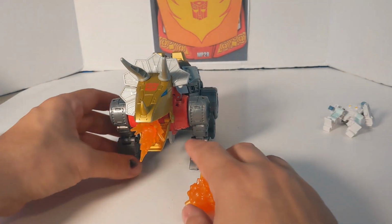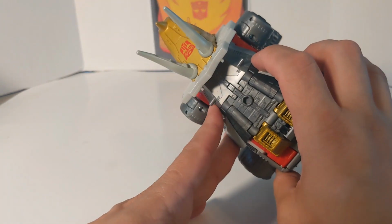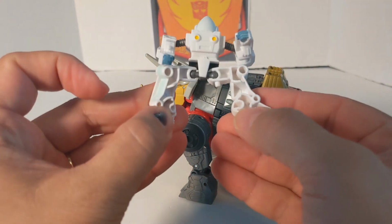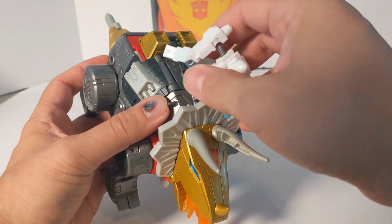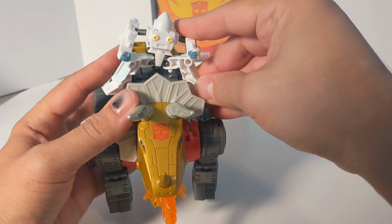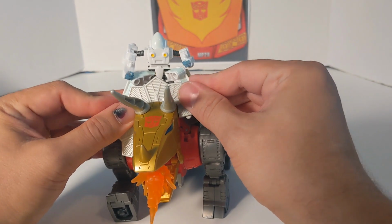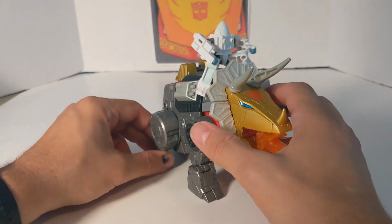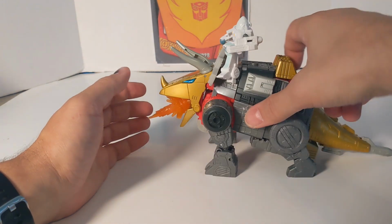But there is Slag. And he's got these two same bars right there. If you remember with Wheelie, you've got this right here and this right here. So what you want to do is just slide that in there. Let's see. There's that one in there. That's in there. And, oops. There you have Wheelie riding Slag into battle.